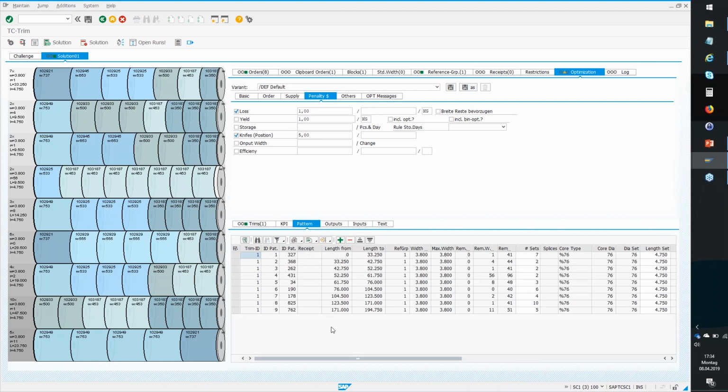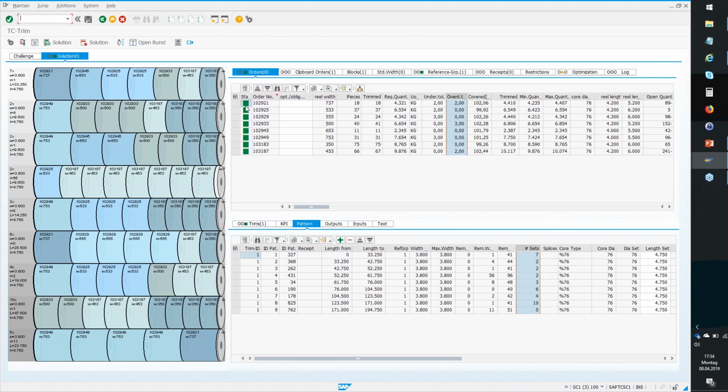This now is the list of patterns that we have with the number of sets and so on. Of course, the solution is interactive, so you can check which order is covered from which items in the graphical piece. You could also go for a drag and drop to change the cutting plan in case this is necessary. So overall, you see that within a few seconds, you come up with a rather optimized cutting plan. So this is actually the demo number one, but there is one piece missing.